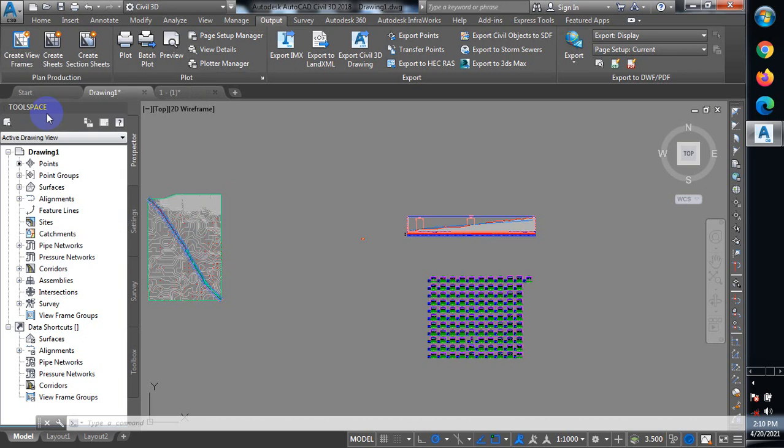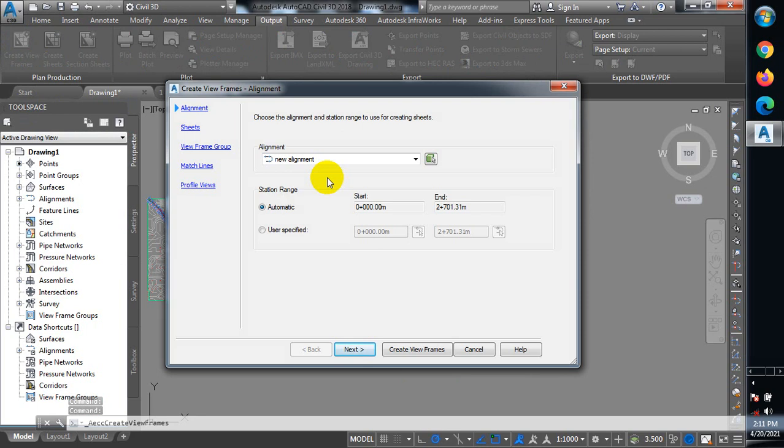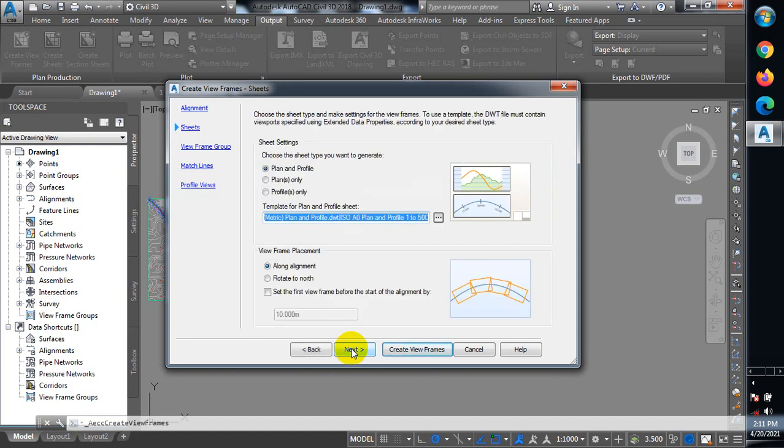Okay, so I will click on create view frames. When I click on that, you can see this is actually the only alignment we have on our window, which we have designed for. So I will click on next. You can see plan and profile. So I want both my plan and then my profile to be on one sheet, because it's not going to take the entire drawing.